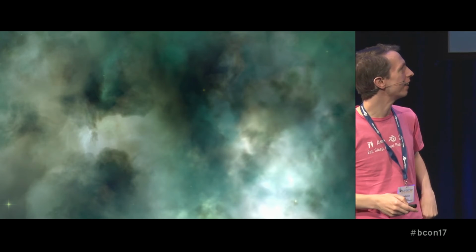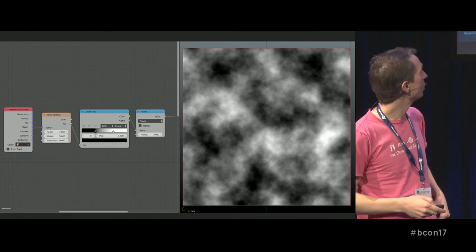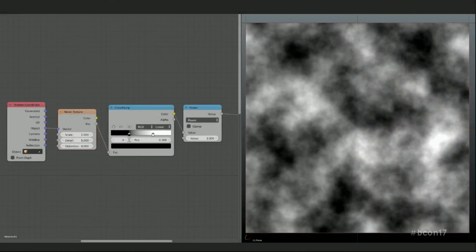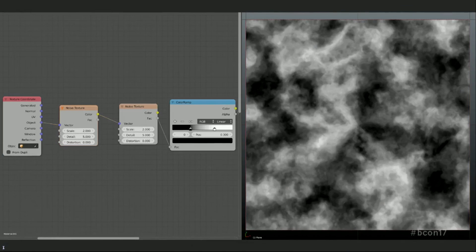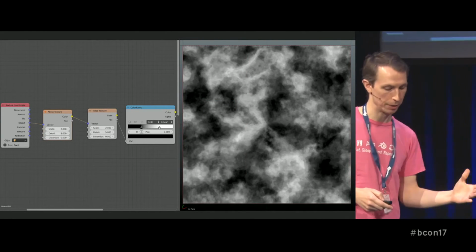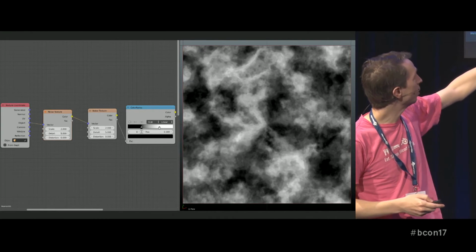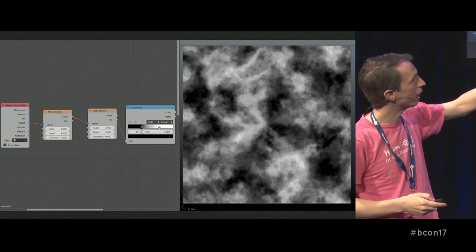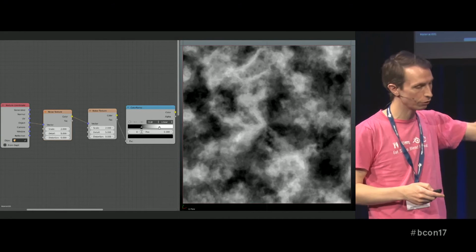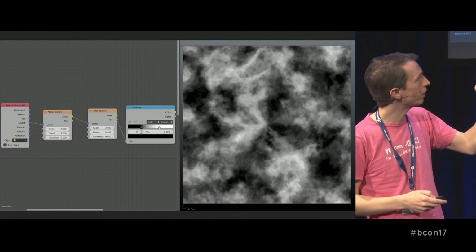Let's see. So basically what we want to do is take the noise texture, which is just on that color ramp there. We're just using that to increase contrast a little bit, and then the power node is just to change the fade of it a little bit. But what we can do is really get noisy with the noise, is the point I'm trying to make here, which is just plug a noise texture into the noise vector. And then again you get a much more detailed result. There's far more contrast. I hope it comes across in these images here. You get more definition.